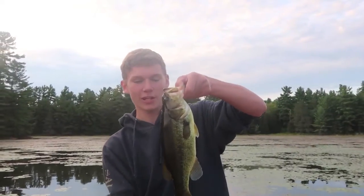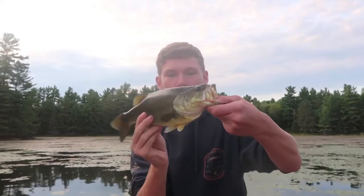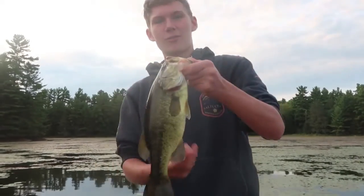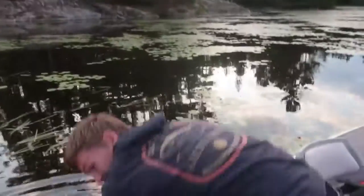First fish of the day for me. First fish on my new rod and reel, actually. That's not a bad way to start. Look at that thing. Yes. Oh. Wow. Wow. So, yeah, hopefully we can get lucky and catch one of those again for you guys on camera.